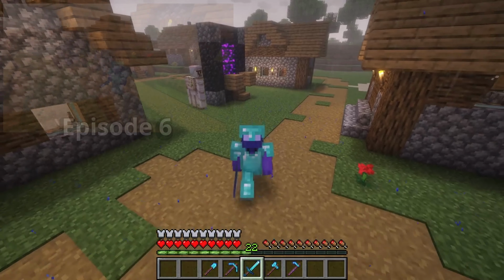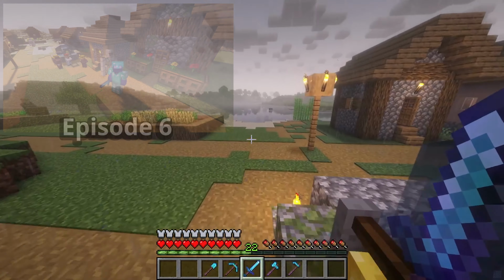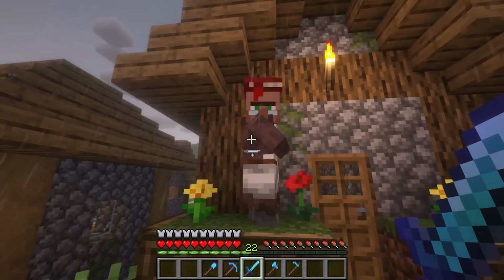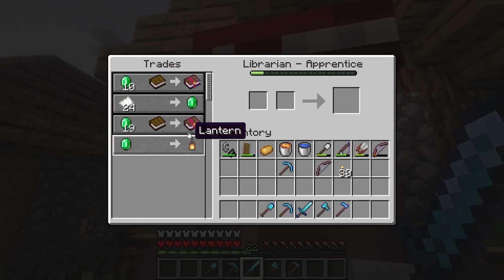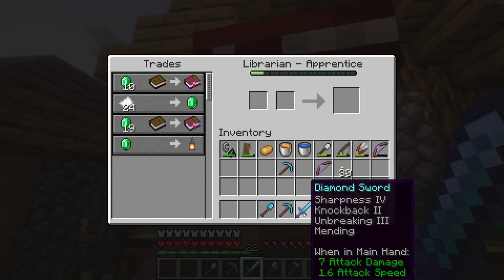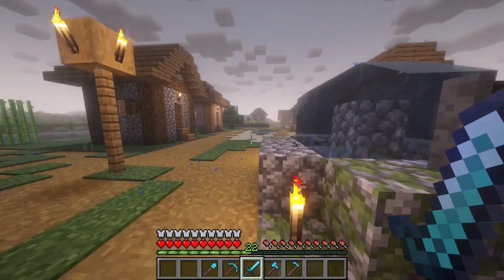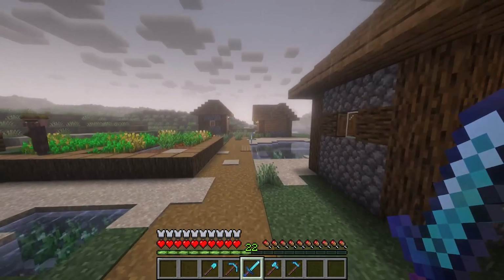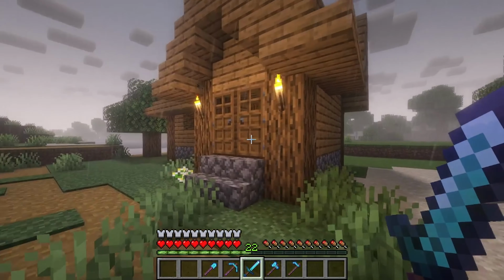Well, back in episode 6 of this world, we found this village. And I remember I spent so many hours trying to get a mending villager, which I did. The prices were worse. It wasn't always 10. Actually, I like Sweeping Edge. I remember I tried so hard to find a mending villager, and I kept re-rolling for trades. It took me about 3 hours. And I remember halfway through the recording, I was in this house specifically.